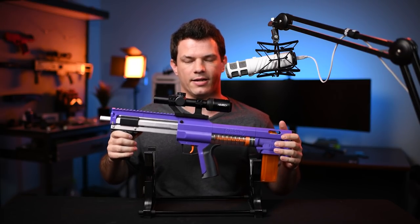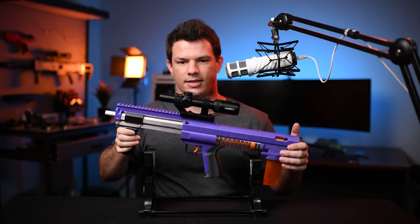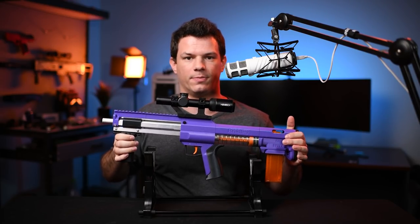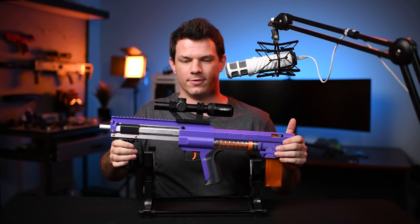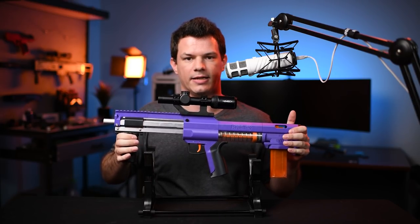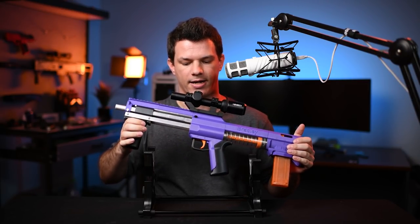The Lynx is about a third the cost of my current favorite blaster, the Saber M20 up there. And although this is weaker, being 3D printed, I could have three of these for the price of one Saber. So if you drop this, it probably would break, but you'd be able to afford three of them in case that ever happened. This makes the Lynx more appealing, in my opinion, to people just getting into the hobby who haven't got a Nerf blaster yet and just want to try one out.